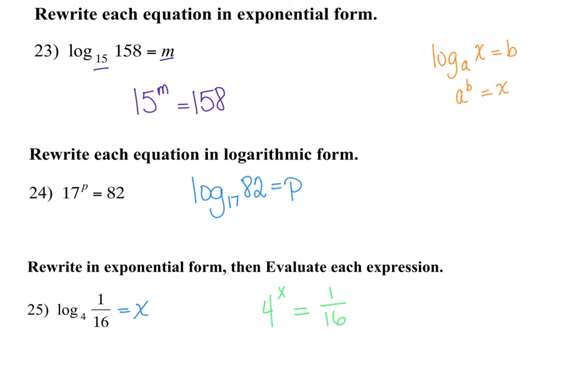All right, so I just need to figure out 4 to what power equals 16. Well, 4 to what power equals 16 is just a 2, right? However, 16 is in the denominator. So what type of exponent tells me to put it in the denominator? Negative. A negative. So my answer here is -2.